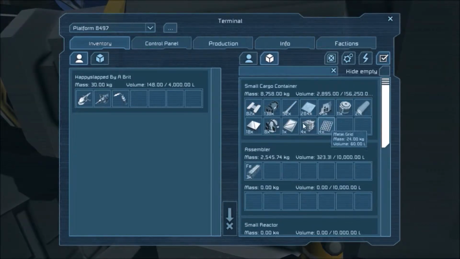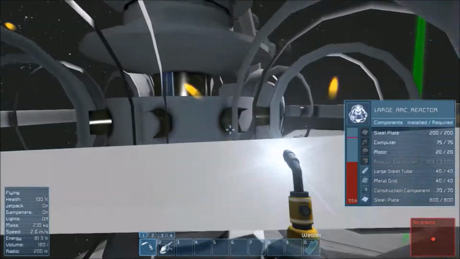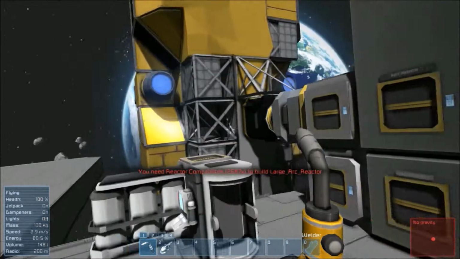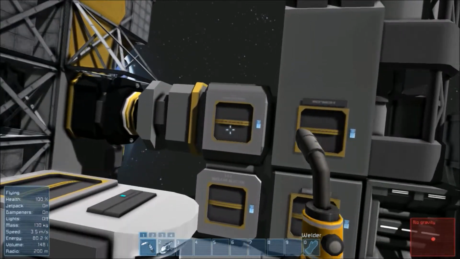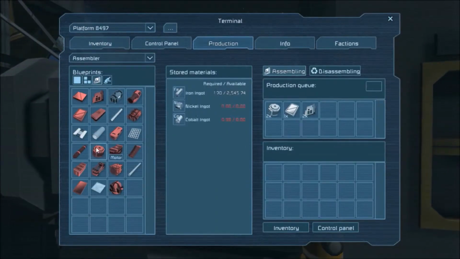Here's everything in my cargo containers. I needed reactor components, which I only have four of here. Which, yeah, there we are. That's those four. Done. So onto the next. I need more reactor components desperately. What does it take to make a reactor component? Lots of ingots, lots of silver, and lots of gravel.